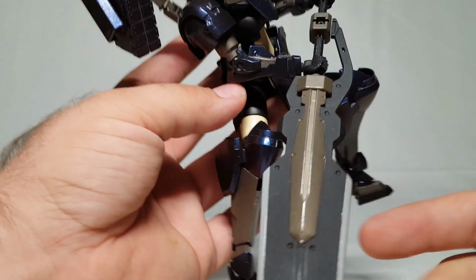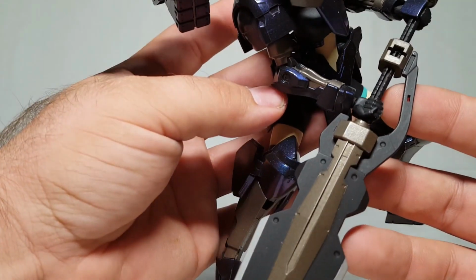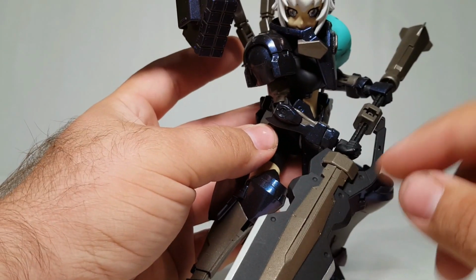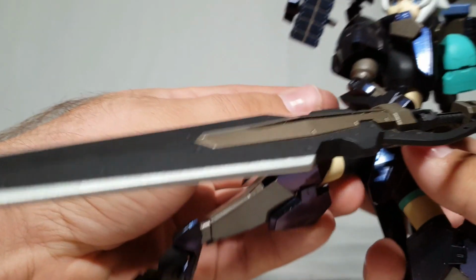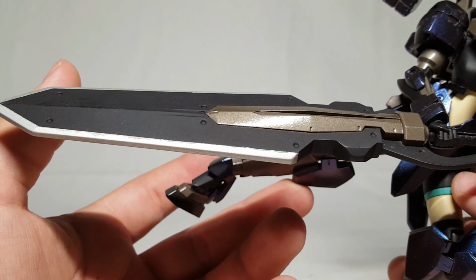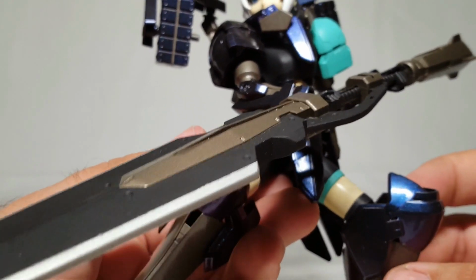But the masking job is actually very nice on your sword. Oh yeah. And I love the nice flat metal look there. What is it? I'm drawing a blank here. Just a flat matte black is all it is? Yeah, it's just a flat matte black. See, that's where you need to dry brush silver on this, specifically. It'd be beautiful. Well, I wanted to dry brush it, but a lot of people are like, no, you're going to take away from the effects of the Galaxy paint. And then some people are like, no, you can go ahead and dry brush silver. Well, I was saying dry brush everything that's not the Galaxy paint, so the Galaxy paint looks like it's on top and untouchable. Yeah.